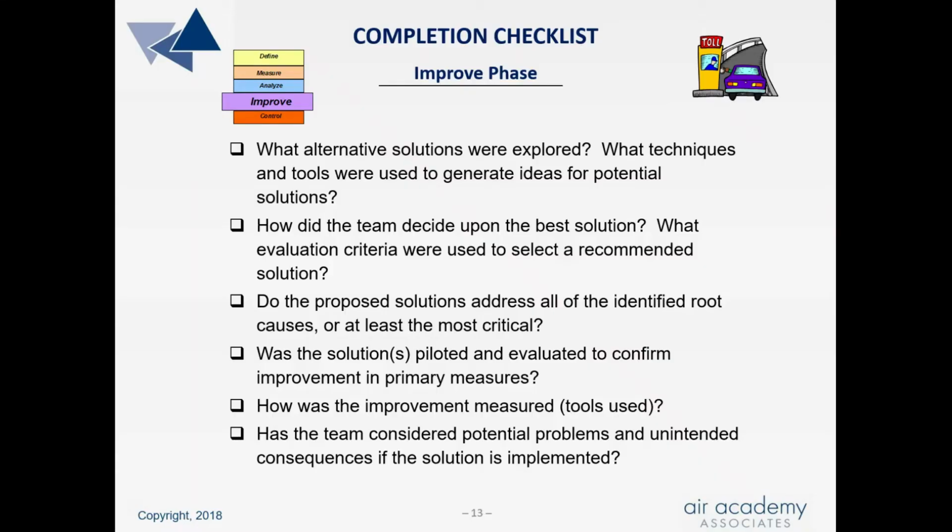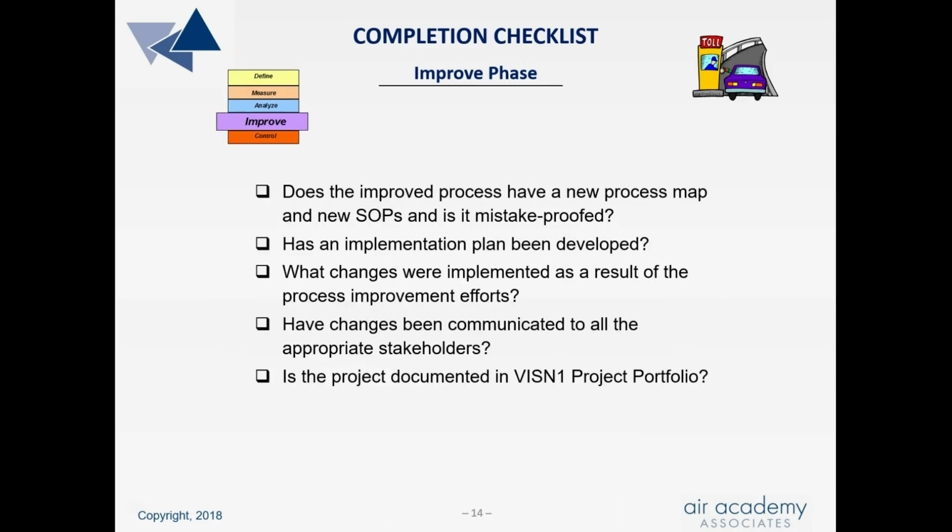The completion checklist contains the questions that the process owner or manager, as well as the team leader and team members, can ask to tollgate the improvement effort to ensure that the improve phase is properly completed. By following this checklist approach, by the time all the questions have been answered in the affirmative, the team can be confident that it is time to move to the next phase in the improvement methodology, which is the control phase.